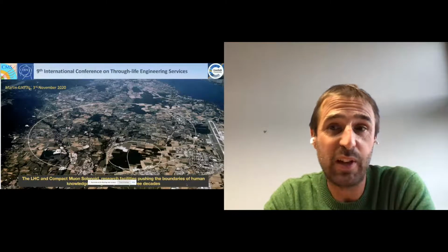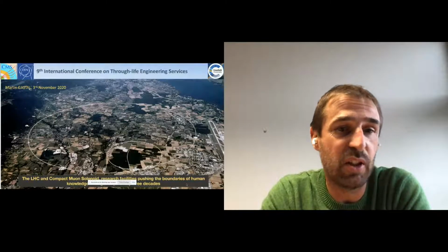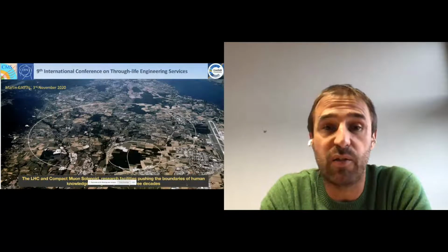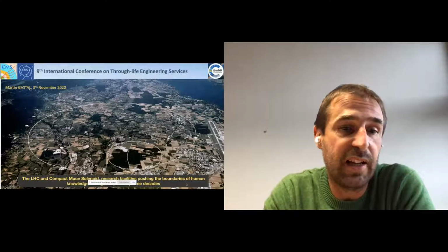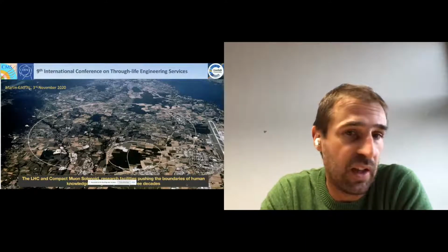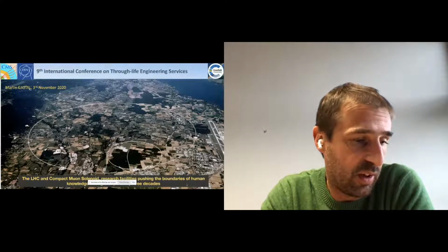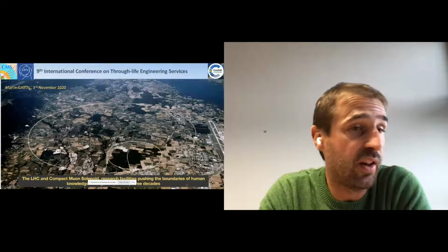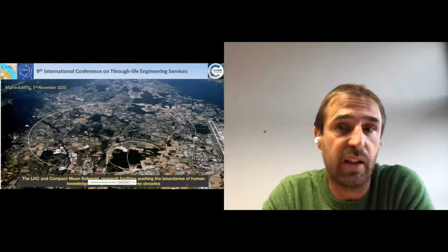What I'm going to do today is take you on a tour of CERN, and in particular, the Large Hadron Collider and the Compact Muon Solenoid, which are part of a very large facility, our flagship project, in fact, dedicated to the analysis of collisions when two protons go against each other. These facilities, as was just said a second ago, are there for the long run, and therefore you need to design, operate, maintain, but also decommission them. And this is over several decades.